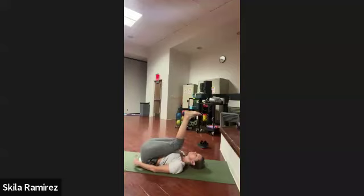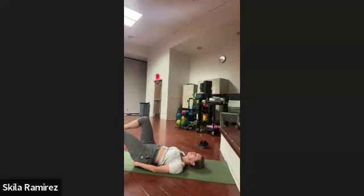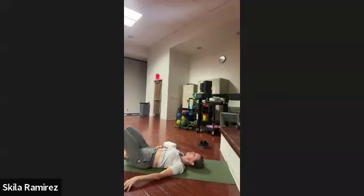Let's take our time to slowly lower one foot down at a time to the floor, finding supported bridge pose. Lifting our hips, we can slide that block away from the low back. Take the hands out beside the body, maybe even out like a T, turning the palms down. This is known as Hasta Bandha, grounding through the hands, the hand lock, connecting to the earth.